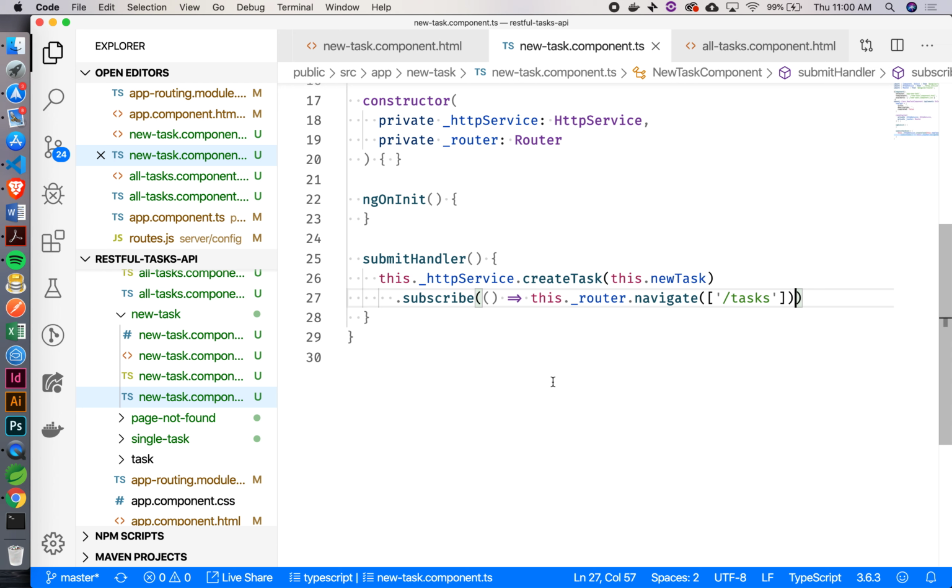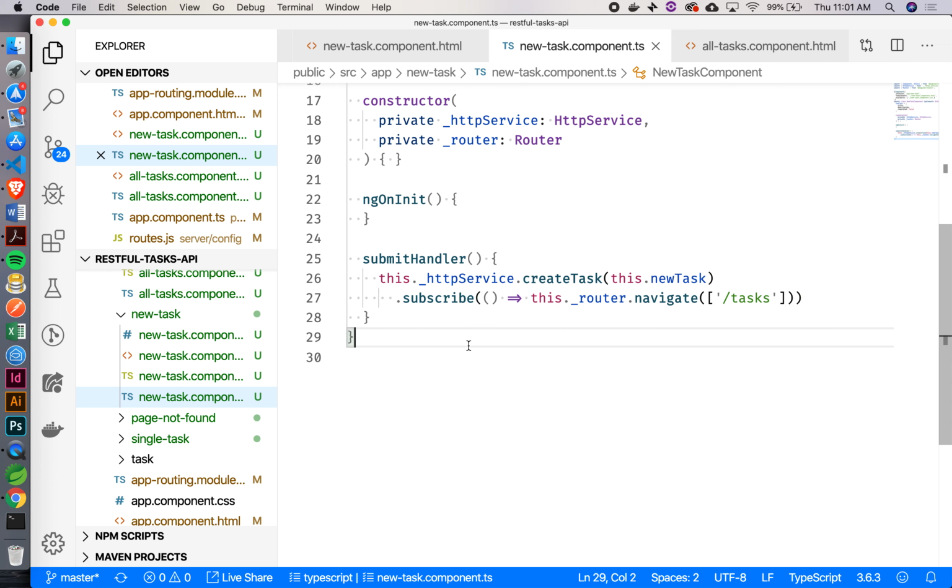So let's assume that our subscription has been fired. So in other words, our data came back from the back end. Okay, cool. Now this callback gets called, right? It gets invoked. And what is that callback doing? Let me think about it just a second. Oh, it sends us to /tasks. Correct. So it's just rerouting the user right now to the /tasks route. Okay, no problem. All right, cool.